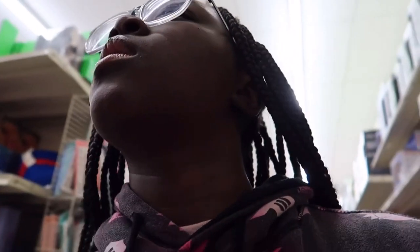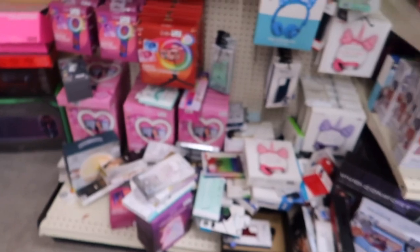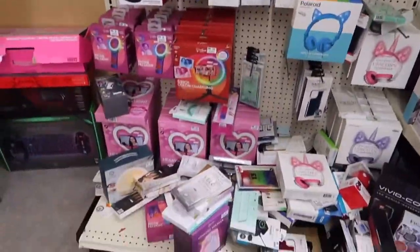I'm trying to see. They have an iPhone case. I don't see any iPad cases. Don't see anything. Dang, I'm hecka sad. Cause I'm like really walking on eggshells with my iPad because I don't have a case and I don't have a screen protector. And I'm scared that I'm finna drop it and mess it up. Yeah, it just looks like they have iPhone cases over here. I'm just seeing iPhone cases and like other tech stuff, but I don't see any iPad stuff.